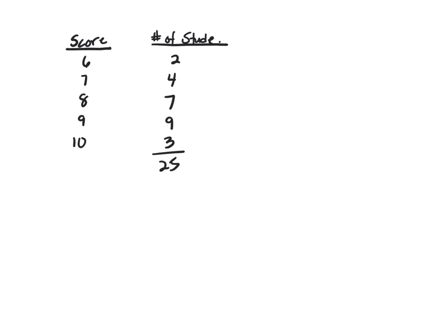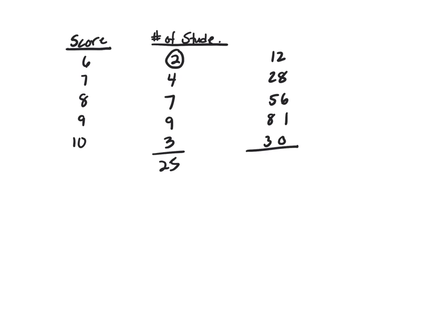We're asked to find the average. So we've got two students that made 6. That's a total of 12 points. And then 4 made a score of 7. That's 28. And then 56. I'm just going to go through here and add these. And then 81 and then 30. So I am summing up the total amount of scores on the tests.